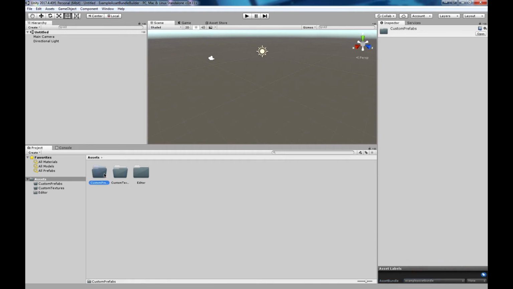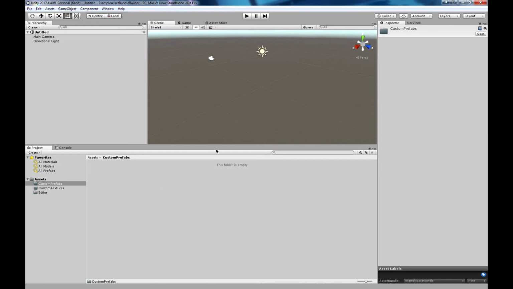You can assign different asset bundles to specific assets inside these folders, but it's just much easier to assign the entire folder to your asset bundle, so that every time you create a new prefab or texture, you don't have to go in and assign it to your asset bundle. If you assign these folders, the important thing is you can't select your folder here and do it, it won't work. You have to actually go and click the folder in the big view to set the asset bundle to that folder. So that's another important thing you have to remember to do. Anyway, now we got the folders created.